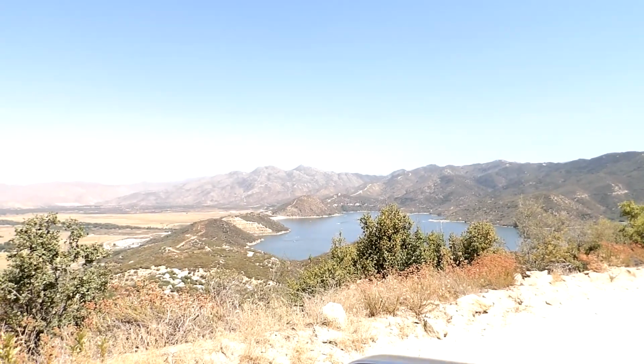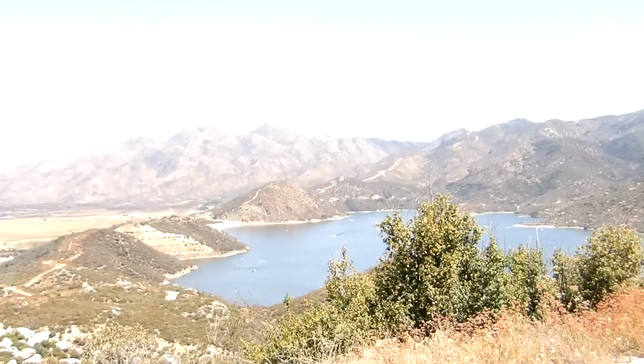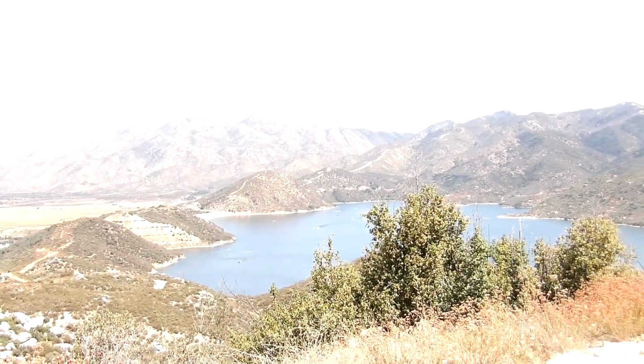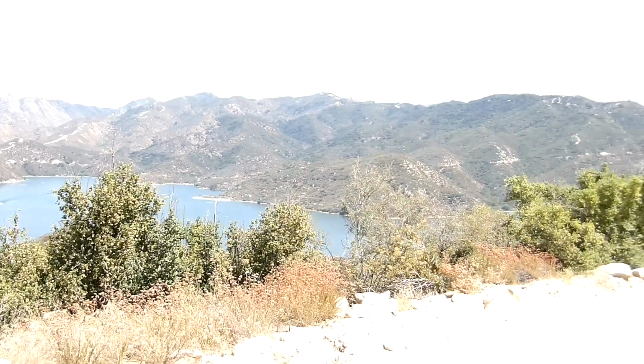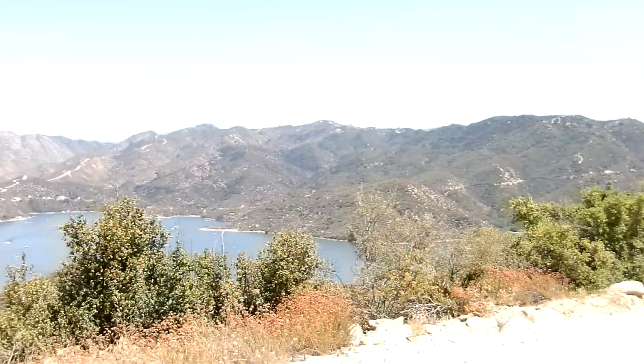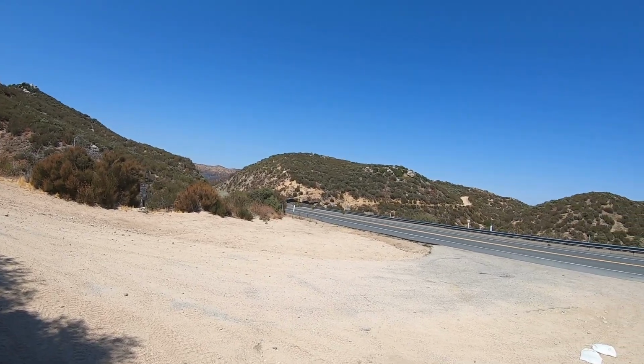Okay, the GoPro's battery is dead, but the Kodak does take better pictures, just not as good with the stability algorithm, and the microphone isn't on it. But this is the lake at the end of the trail. Quite beautiful. We're not quite down to the lake. We got a little ways left to drive, but I thought I'd get a quick shot. And you can kind of see the dam at the end of the reservoir. Our battery died right at the end of the trail.